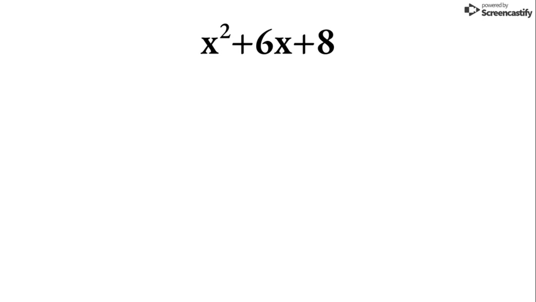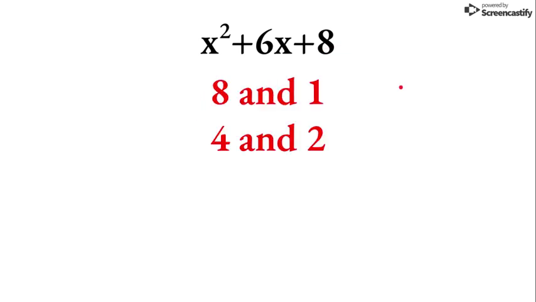In this situation, we can use factoring to rewrite this trinomial, which has 3 terms, as a product of 2 binomials, which have 2 terms each. The first step to factoring is to look at the last term in our polynomial, which is a constant because it has no x attached to it. In this case, that number is 8. The number 8 has 2 different factor pairs, 4 and 2, as well as 8 and 1. Both of these will multiply together to equal 8.